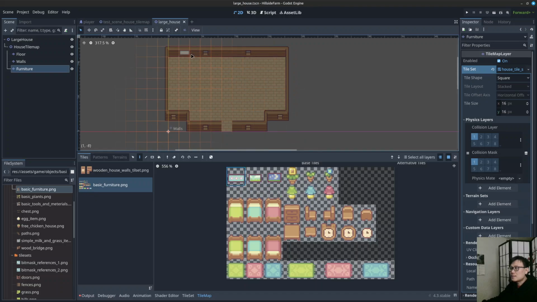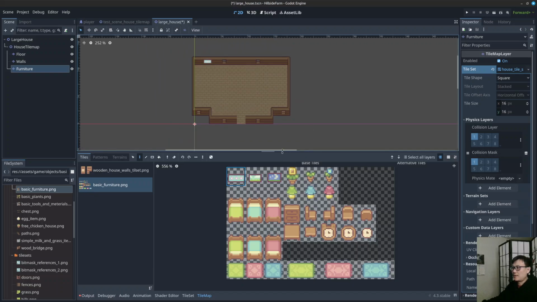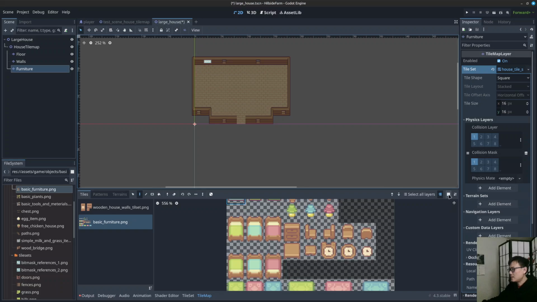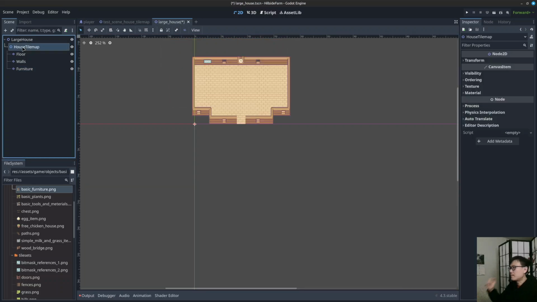Oh, maybe this one. Let's put something here. I'm trying to enable the grid because if you don't, you cannot see the grid layer there. So I like to use grid so I can see where to put it. Okay. Maybe a big clock over here. Let's see how it looks for now. Oh, it's good.